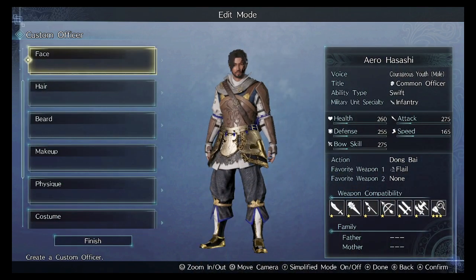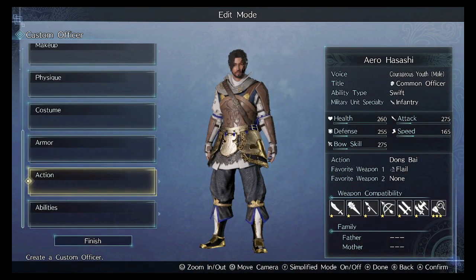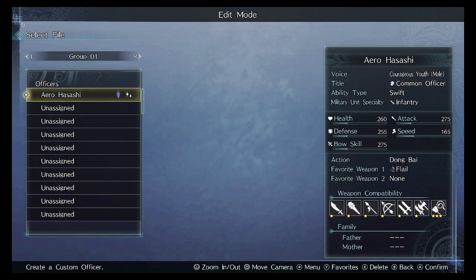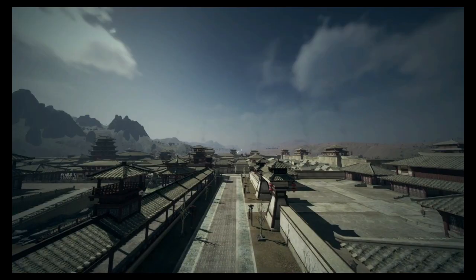So the character creation, I know there's going to be complaints. And in this demo, let me get this out of the way: you do get to transfer your character over. So Ero Hasashi will probably be getting transferred over to the main game. Let's go ahead and hit finish, so we're going to save the changes on that. Now, we're going to get into gameplay, okay?